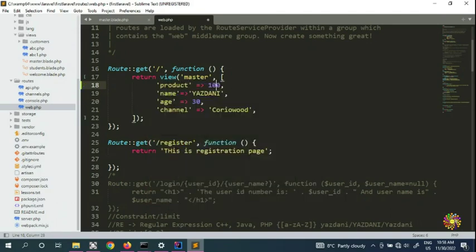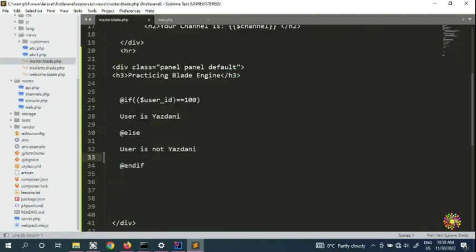How many products do you have? For example, if you have one product, now we're gonna assign a variable of one product. Now we can put one product here. So if the product is one, we're gonna say we have only one item.